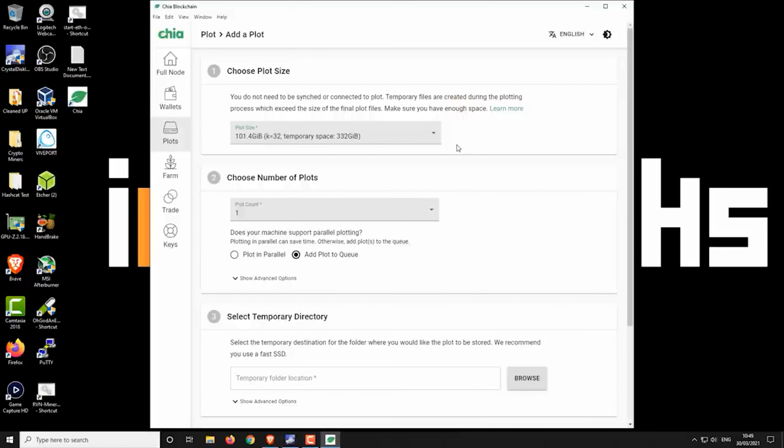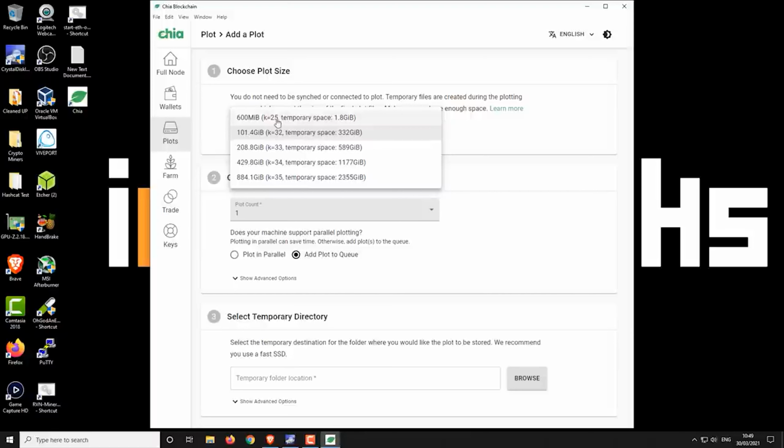And you also need some temporary space of 332 gibibytes. So what actually happens is the plot size itself ends up around about 106 gigabytes, and the temporary space is from memory about 355 gigabytes. I'll show you how you can convert those in just a moment. So there's no smaller options than that. No, yeah, sorry, I am right.